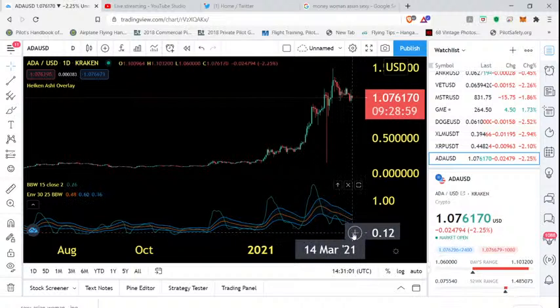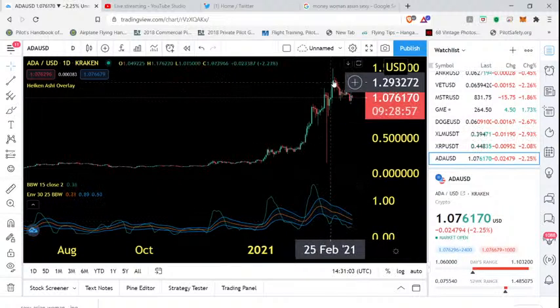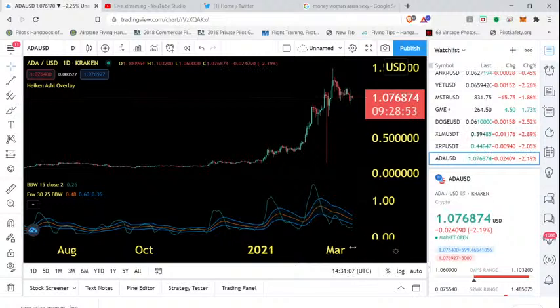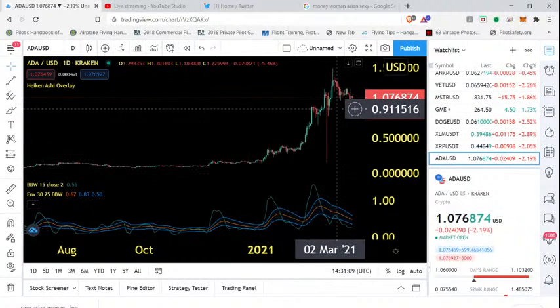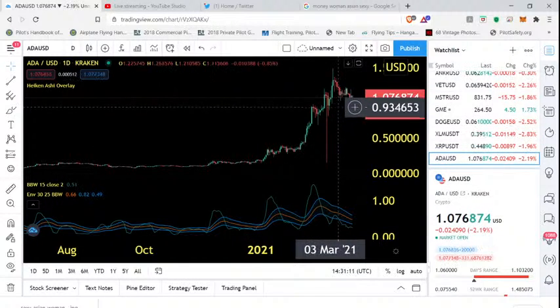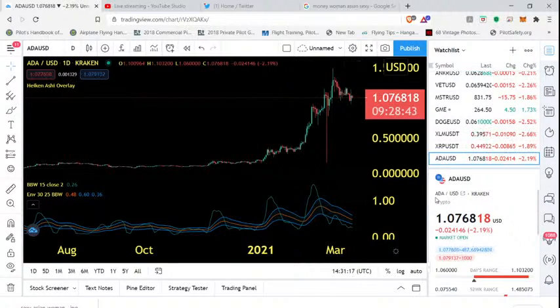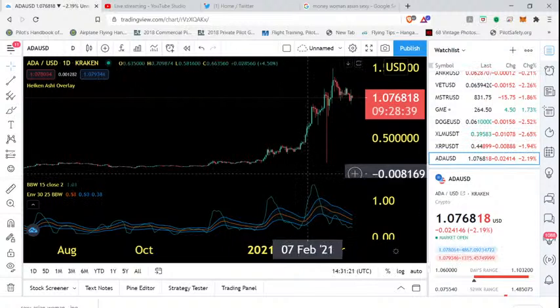Cardano is not looking as strong. You see how it's drooping? That drooping price action doesn't look as strong, so you might want to wait on this one a little bit. Here's a turncoat area down a little bit lower, down below $1. That's probably where it's going to pick back up again, around $1 if it's going to.